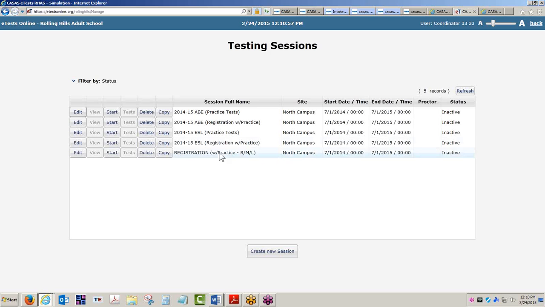You can incorporate the registration data collection screens with the testing process. But just know that would increase your overall time frame that you'll need to set aside for that testing event.